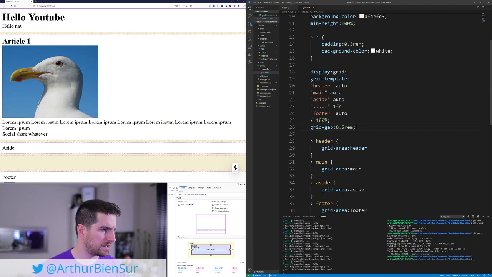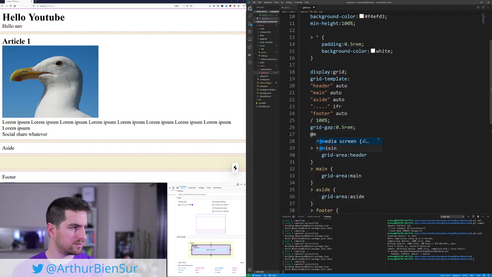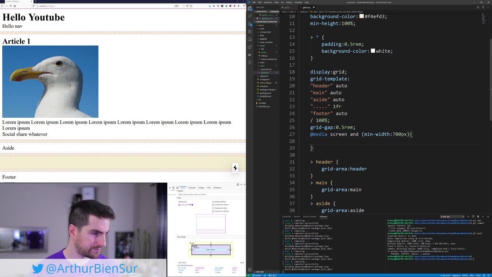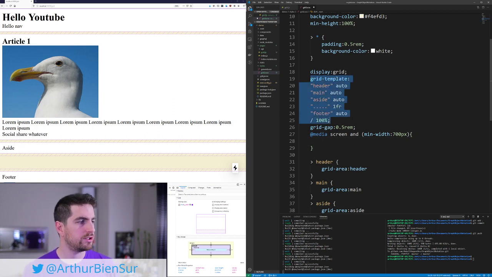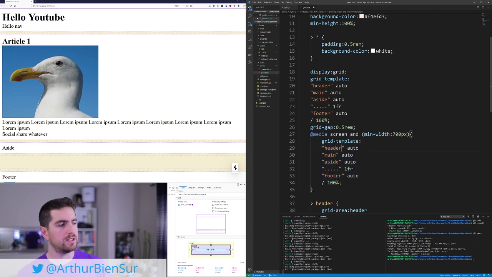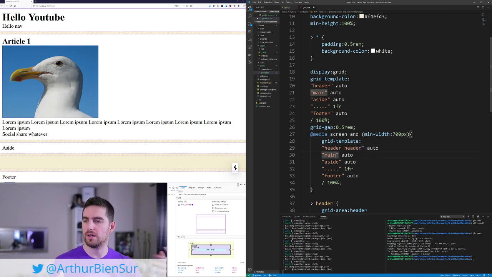And that's pretty much my cue to go straight to it. So let's say you have a large screen. So it's going to be minimum width, let's say 700 pixels. We'll see how much we need because I'm zoomed in, and the zoom is going to determine if my screen is large or not. We are going to change our grid template. So in our case, if the screen gets larger, we can add a new column to make sure our content flows nicely.